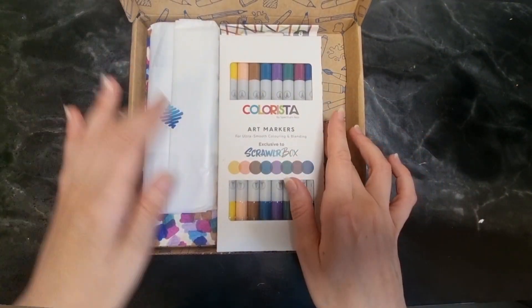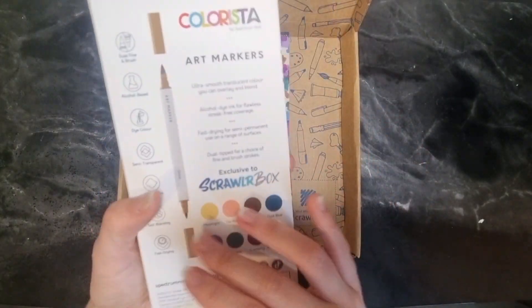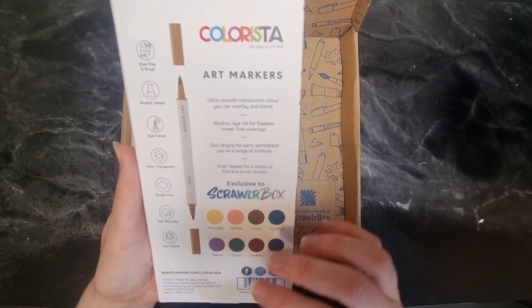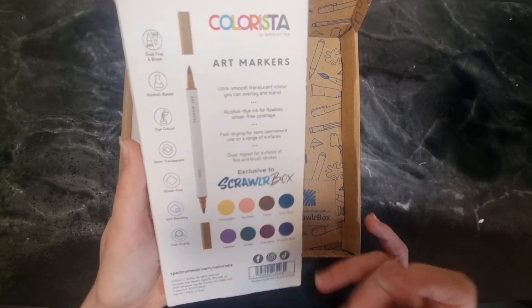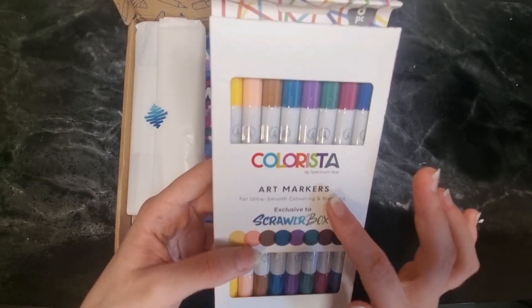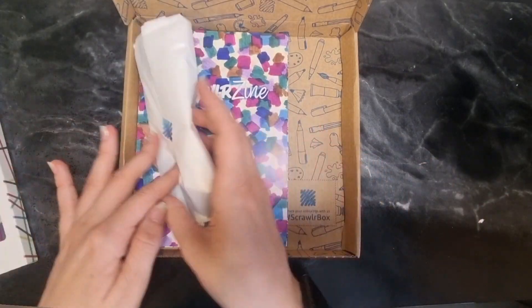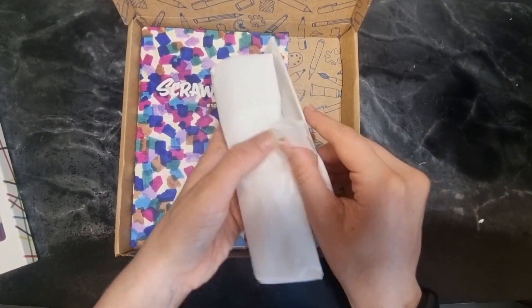so no surprise this time the art supplies are right there. They are alcohol markers with a fine nib and a brush nib. I'm really happy with that because a lot of times it seems to be a fine brush nib and a chisel, whereas I do quite like to outline my work if I want to, so yeah, very happy with that — that's exciting. I'm wondering what else is going to be with the alcohol markers then; we're not going to have like brushes or anything.